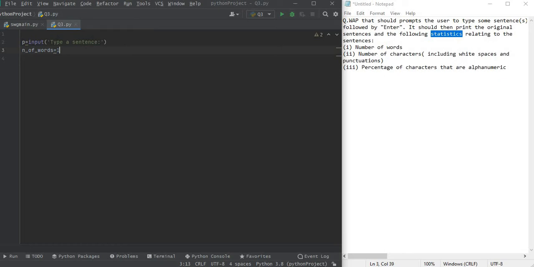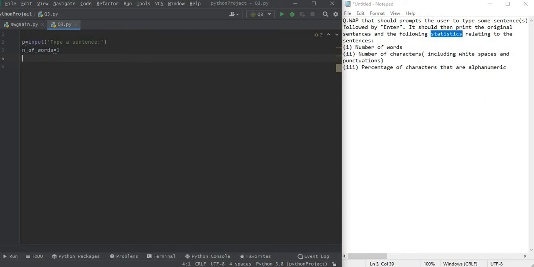But here it's taken as 1 because obviously anything you've started there would be at least 1 word or 1 sentence. That's why. So we're taking the number of words as 1.